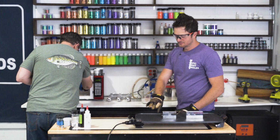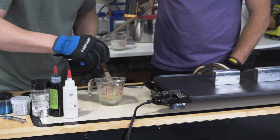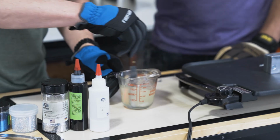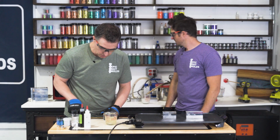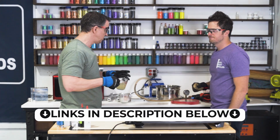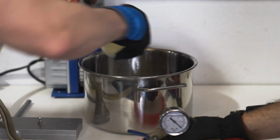Right, this should be ready to rock and roll. Let's give it a stir. Yep, 374. I saw about 370. So this is perfect, but it does have some bubbles in it that we want to get rid of, which is why we mentioned the vacuum chamber before. So I'm going to put this in the vacuum chamber and pull all those bubbles out so we have nice, clear plastisol.